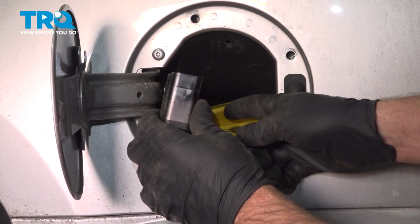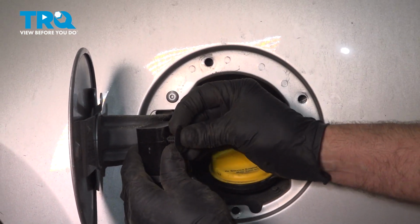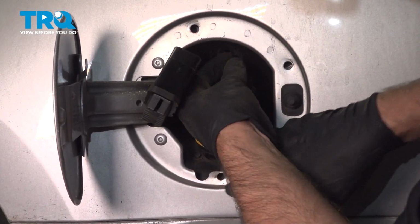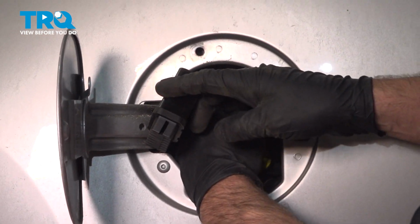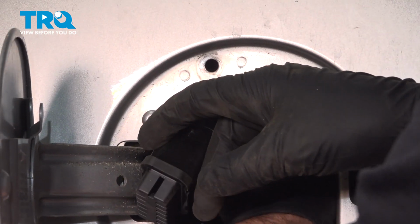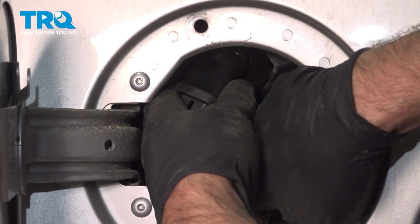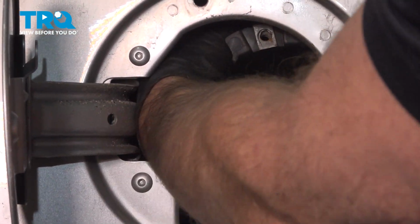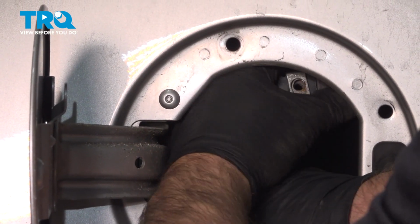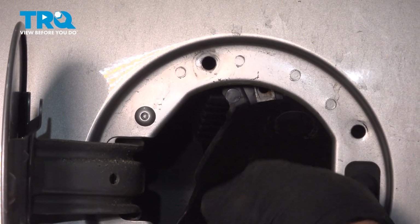Now up top, we want to attach this back to this bracket right here, just using a push pin. So find a push pin that works. If yours was broken, we'll just go through the bracket right there first. Just push that through, just like that. Then you want to take this housing, and you're just going to have to feel for where the push pin is. Get that lined up, and just push it on. Now that's attached right there.